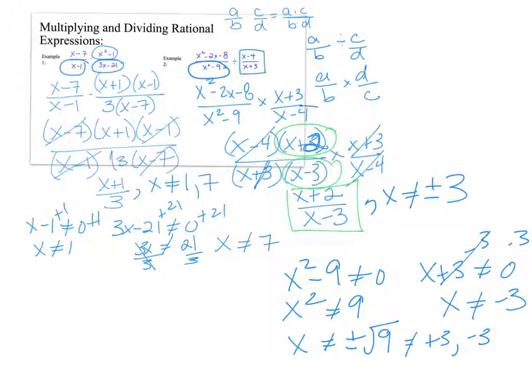But just be aware, we also have x minus 4, and if that denominator equals 0, we're also going to have a problem. So we need to add on to our domain to include x minus 4 can't equal 0. And of course that means that x can't equal positive 4. So our domain in this case is that x cannot equal positive or negative 3 and positive 4, or else we're not going to get a solution to this expression.